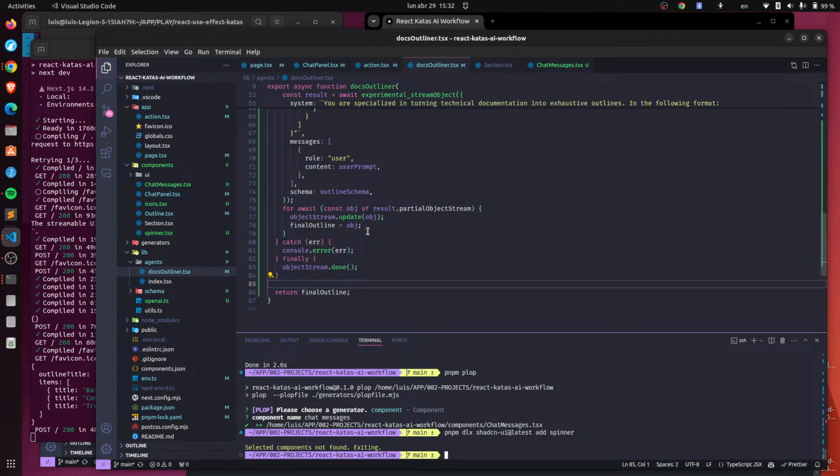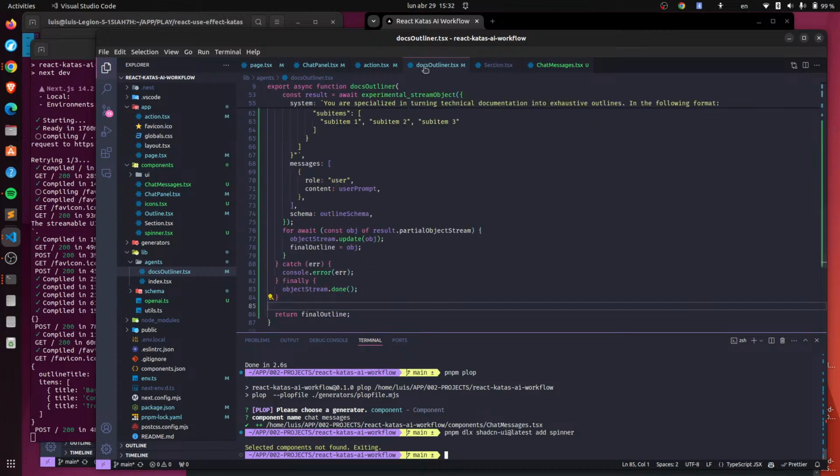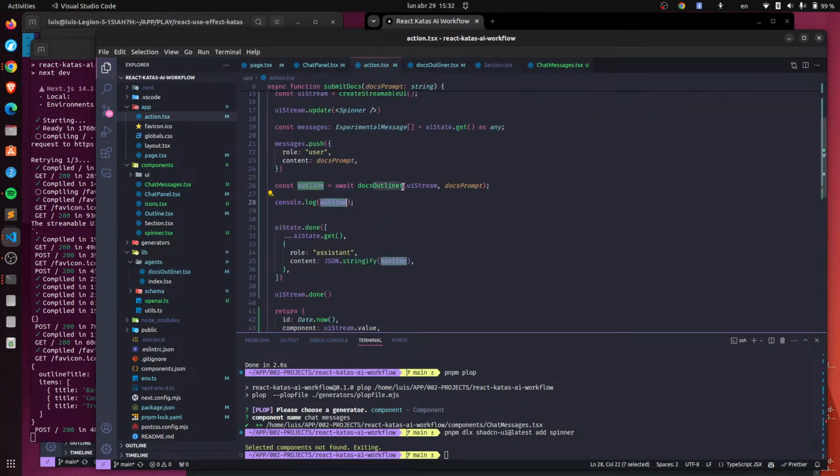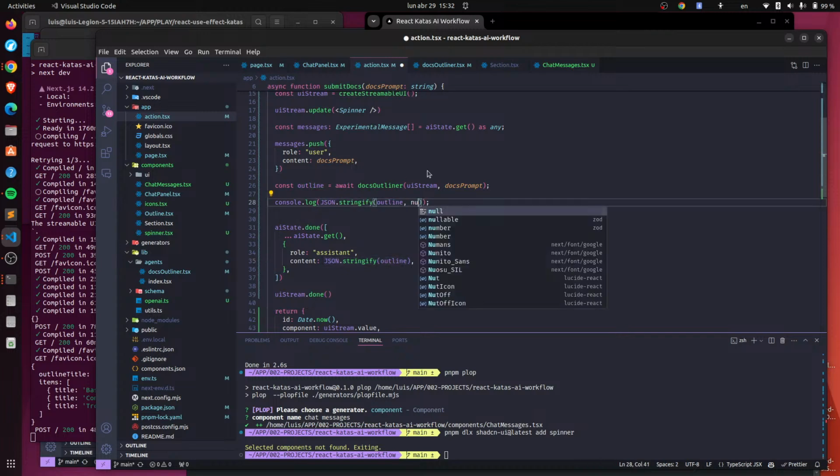So what we're going to do is go again to the server and do JSON stringify. Full.